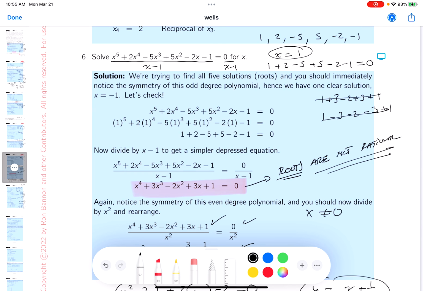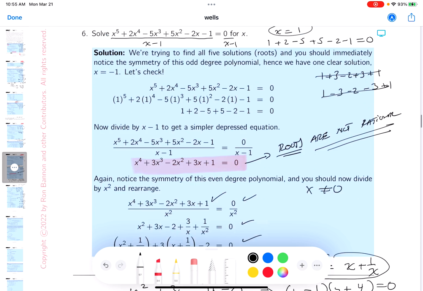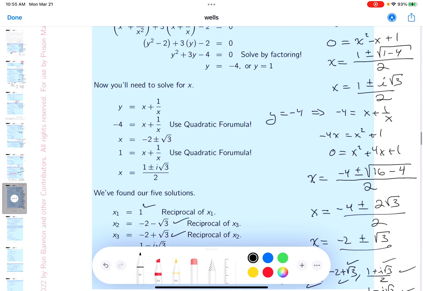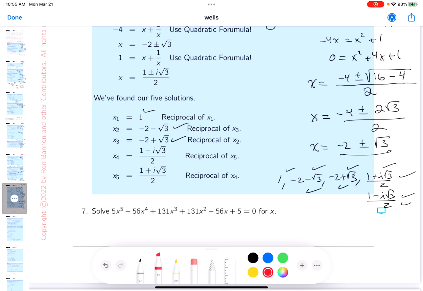All right? Are there other ways to do the problem? Of course there are. The way in which you do the problem is the way in which you do the problem. Here's the deal, though. The roots are never going to change. The roots are always going to be what we say they are. And those roots are as follows. We're going to get those 5 roots.